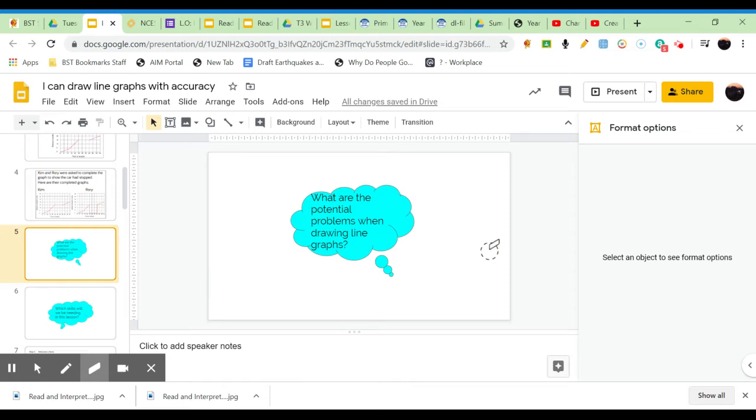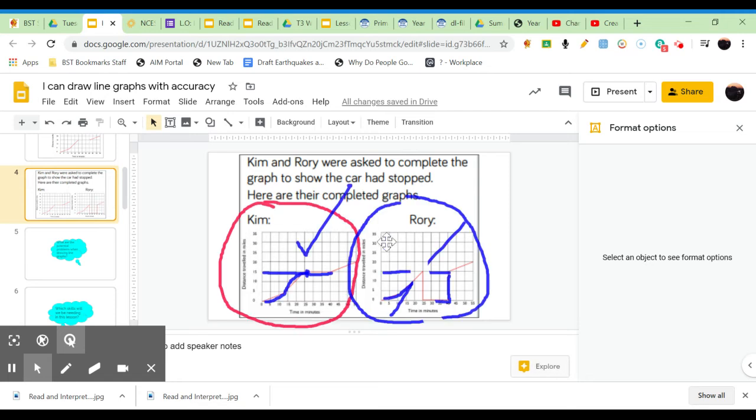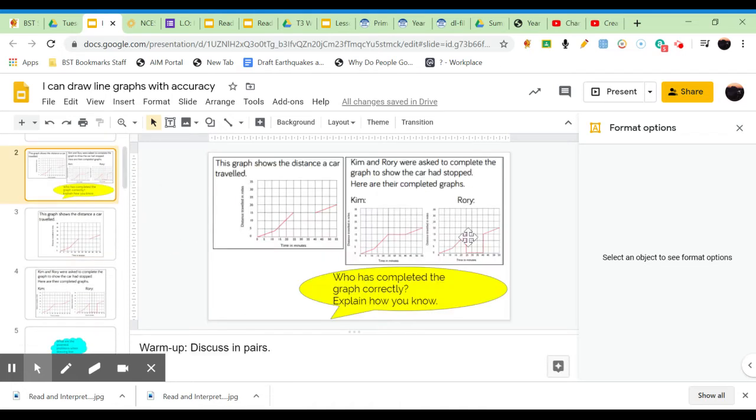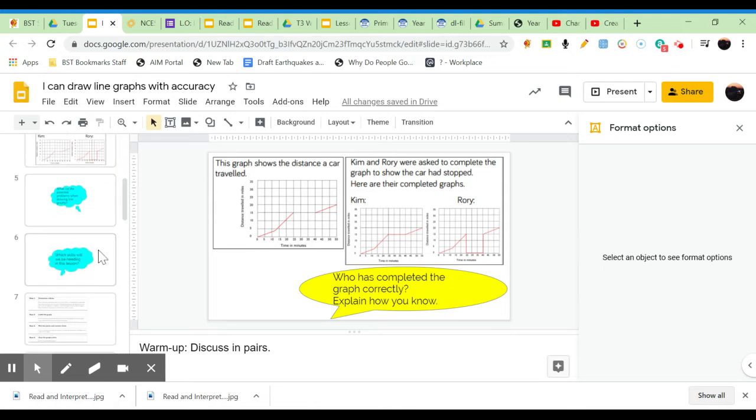Okay, so what are the potential problems when drawing line graphs? Well, there are a number of problems. If we go back to what happened previously, we can see what has happened. And actually, it's probably easier to go back to this one here. We can see what happened with Rory. Rory made a mistake and it completely changed the nature of the graph. That means it completely changed what the graph looked like and what had happened. We can suddenly create large mistakes, which makes it very, very difficult for somebody reading our graph to understand what has happened. And they may be very confused by the data we're trying to interpret.